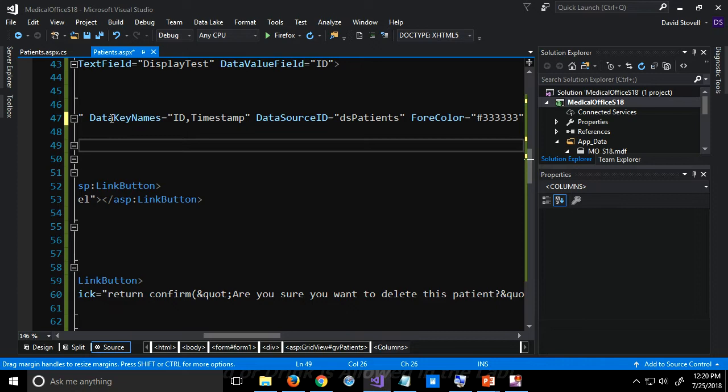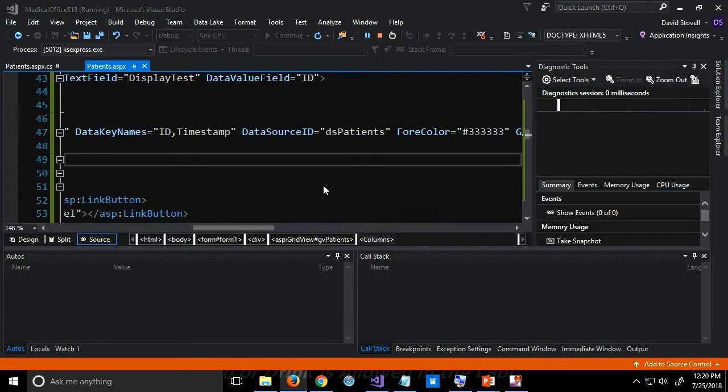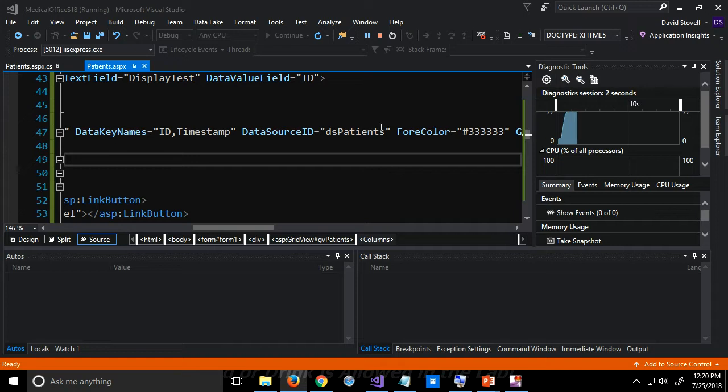What we're doing here is we don't have to convert it. Okay, we don't have to convert it into something and store it and then convert it back again by sticking it in data key names, right? So that's it. It will now work and allow us to actually do an update.